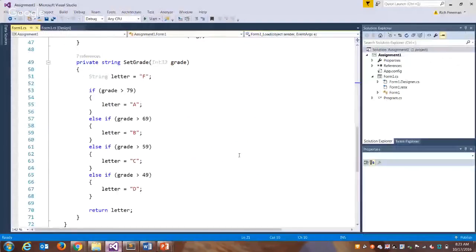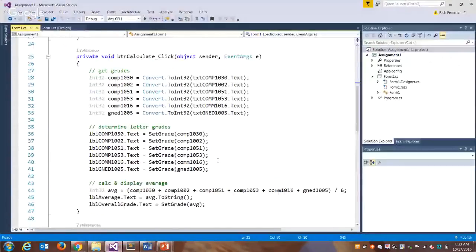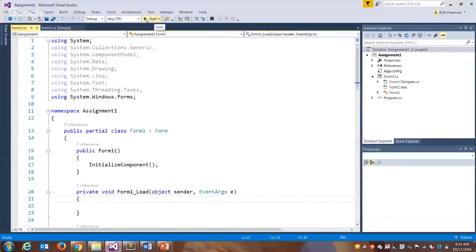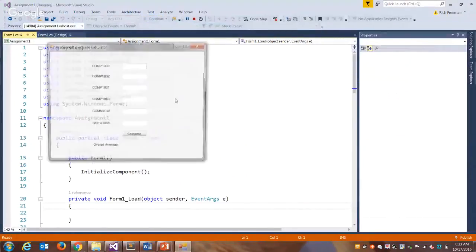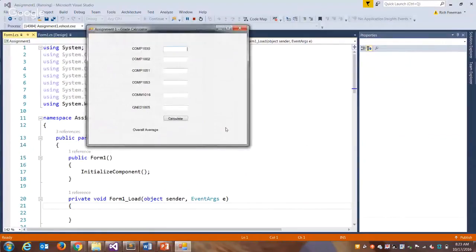Okay, I want to have a quick look at assignment one. I'm going to show you a sample of how it should run. So here were my six inputs and my button. And I tested everybody's just like this. I put in six inputs and clicked calculate. I wanted to make sure that all the grades were proper. I put in nice round numbers so I could make sure that the average calculation gave me the right value.